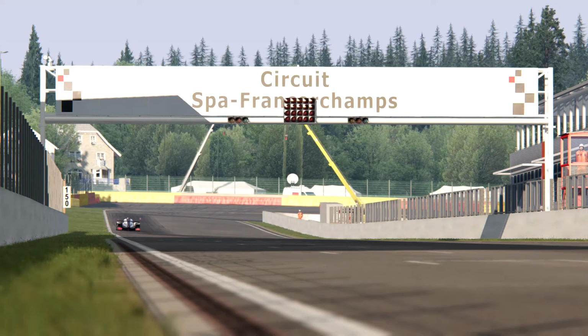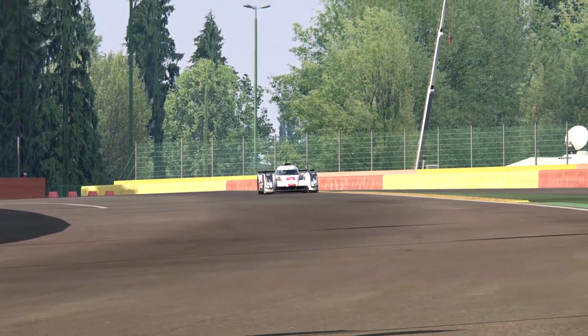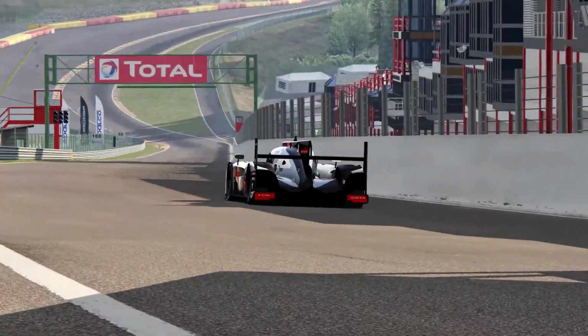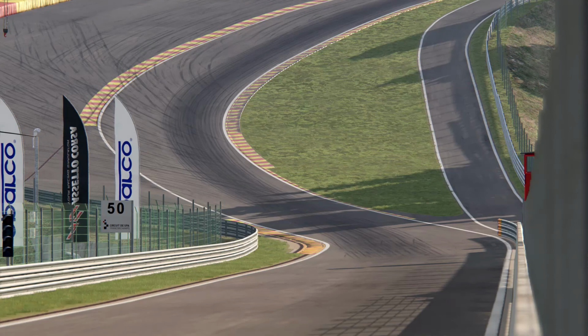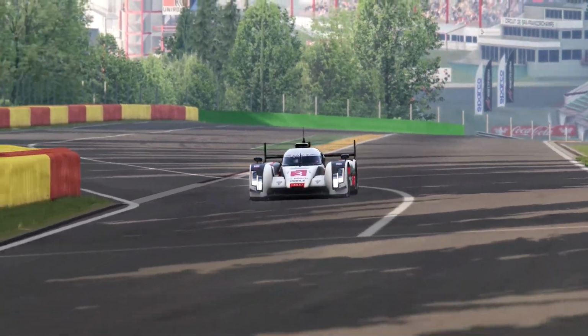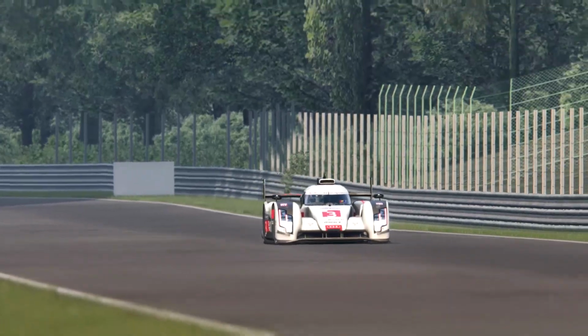From the Audi camp is the Le Mans winning 2014 R18 e-tron Quattro. Of course, Audi runs the extremely efficient and extremely torquey 4-liter turbo diesel V6. And I was quick to see that the engine was extremely powerful, and the car's aero efficiency felt better than the Toyota's as well. The diesel's wide flat torque curve meant you could run longer gears, and the shift lights told me to shift well before the car's actual red line, very much like a modern Formula 1 car.